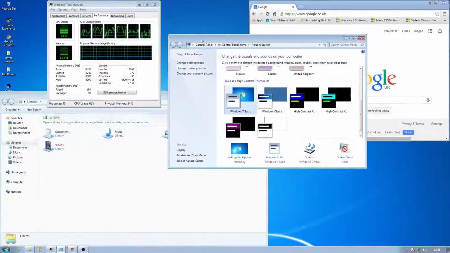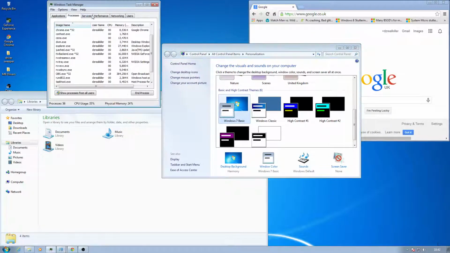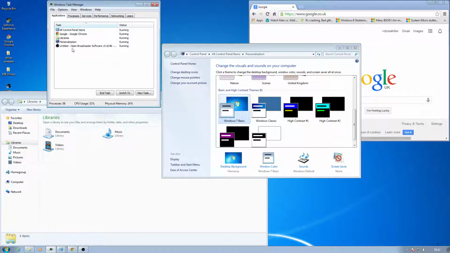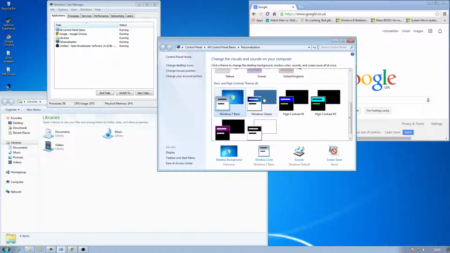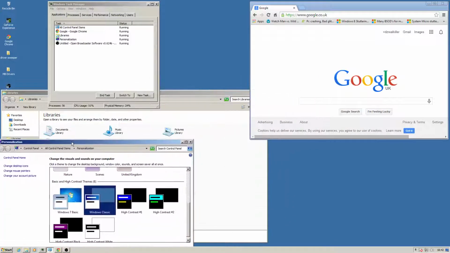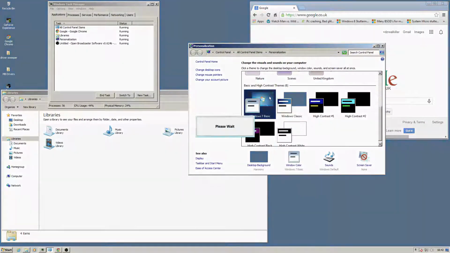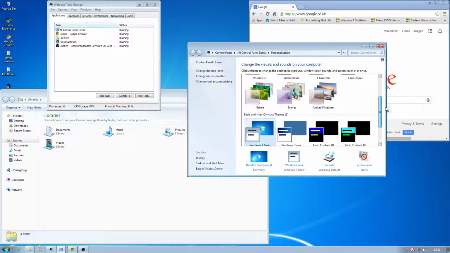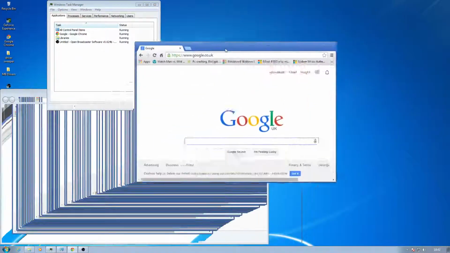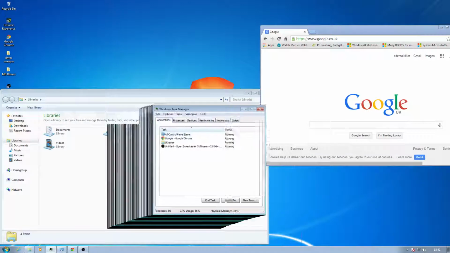But I don't know. There's no weird stuff in the background. The OBS is using quite a lot, but I don't know what's causing this. I thought maybe, just maybe, that if I switched to classic, it would stop, but it doesn't. So even the theme doesn't matter, and it shouldn't matter either, because with all this equipment, you should be able to run the themes. And no matter what window I drag, it does all this. It does it in games as well.